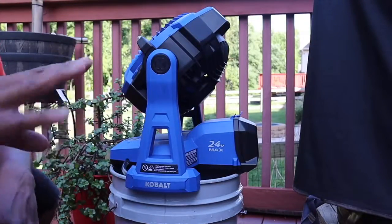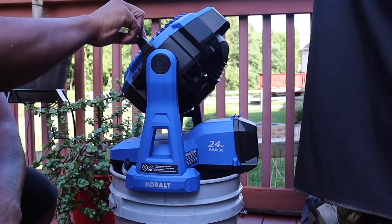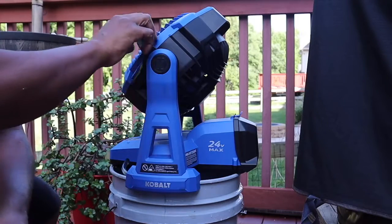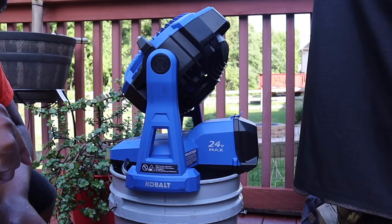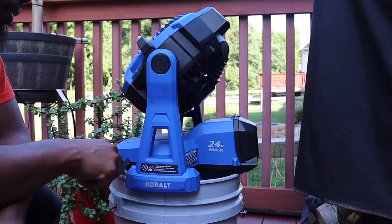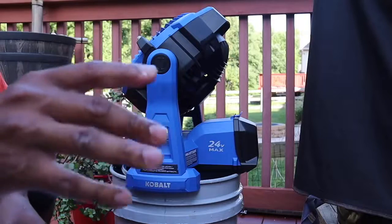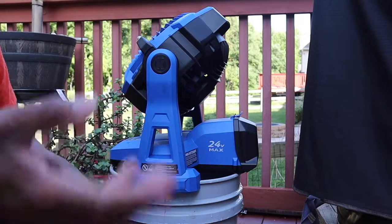Your nozzles here may clog up, so a good way to clean the nozzles, which are these, is you have to take this cap off right here. You take this cap and you got to rotate it in a counterclockwise position. In case your nozzles clog up here, I will take a photo of the troubleshooting that you need to do. But yeah, you have a clog that could happen here with your nozzles, and you also can have a blockage on your filter, which is connected to your hose. So if you have those type of issues, make sure you troubleshoot. And that's about it with the misting fan. It's not too much to this fan. It's not too much to fans, period.